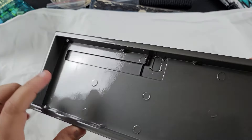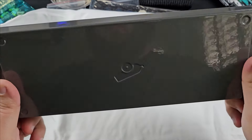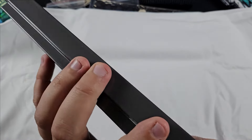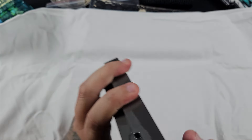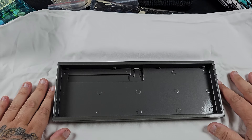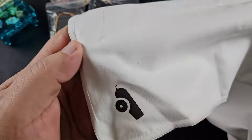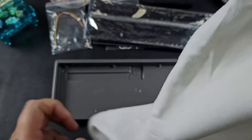I don't see any signs of imperfections on this. Note that some of the dots in the middle where the casting takes place can be sharp to the touch, so be careful, but this one isn't too bad. Also, I think this gray one might be a limited or special run because you can't buy the gray one as far as I know. Let's take a look at the cloth they send with it — it is really really nice, and I love the Cannon Keys logo on the side.